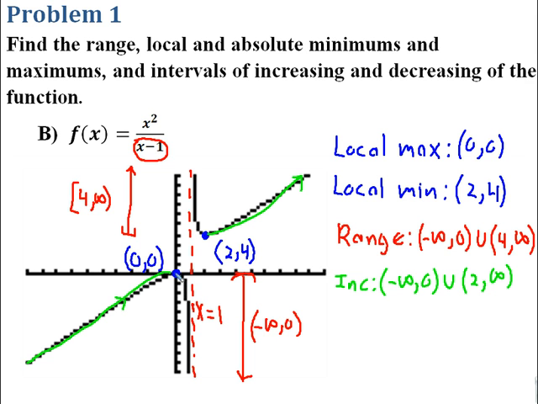And then it's decreasing from the first maximum down to the asymptote. So we'd say decreasing from 0 to 1. And then union, it decreases again from 1 to 2. Now I can't just say it decreases from 0 to 2, because at 1 it's not doing anything, the graph's undefined, so we do have to split that part up. So once again, there's our mins and maxes, range, and then increasing and decreasing intervals.